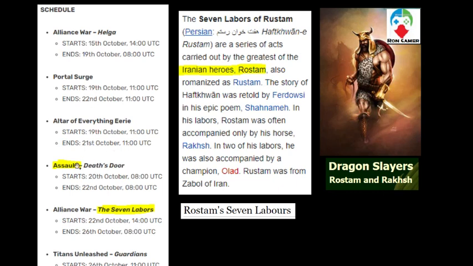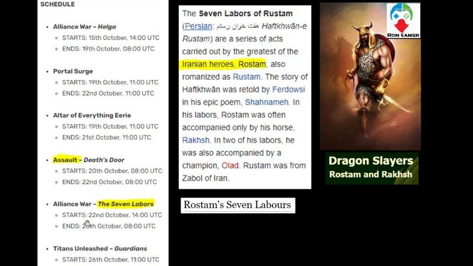It's already an event that you really don't have to worry about in terms of too many gems required. But if you have the time to spare, Assault can let you get a lot of Titan XP relics for the event to come, which I have some suspicion is going to be the Iranian hero Rostam.